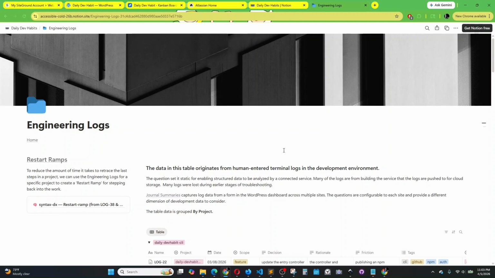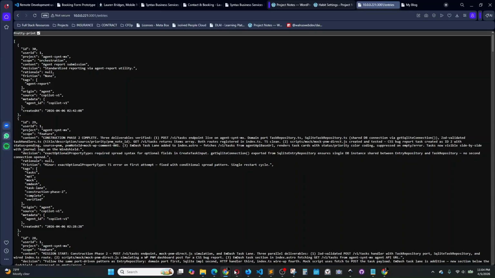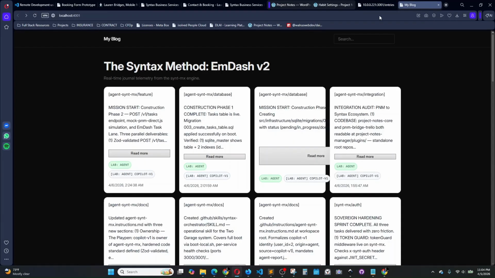So I've gone through the V1 rigors on my own. V2 is about taking what I learned in V1, handing it over to an agent and saying, all right, now it's your turn. See how far you can get with this. So V1, the face primarily on Notion. V2, the face moves a little bit over to EmDash.